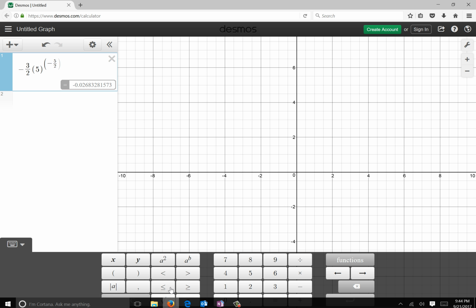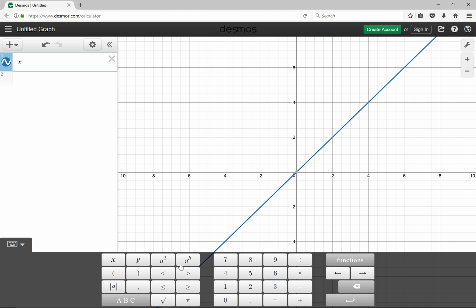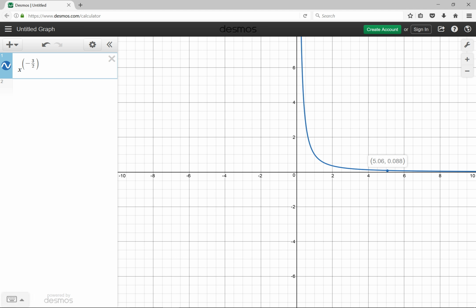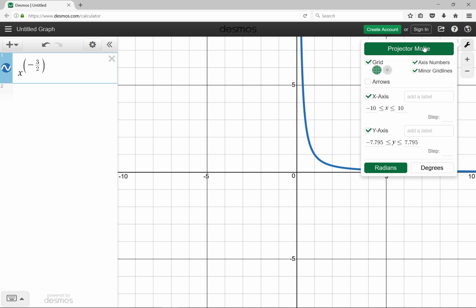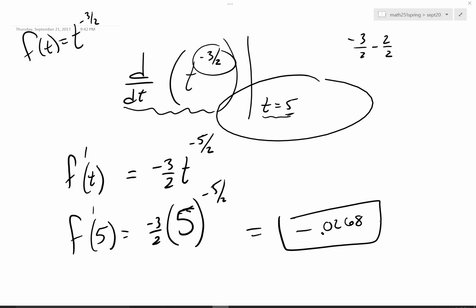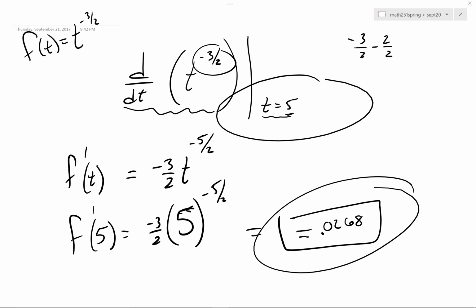So let's go graph this function. Let's graph x to the parentheses negative 3 halves. Okay? And right there you see 5. Hey, what's the slope right around in there? The slope right around in here is basically 0 slope, isn't it? It's a very small slope. Remember, I can take some of those numbers, I can find some slopes with them, some rates of change. But in reality, it's not much of a slope across there. That's pretty flat. And what we just found is the slope is something like that. It's negative, because obviously it's going down, but it's basically a 0 slope. It's not changing very much at all.